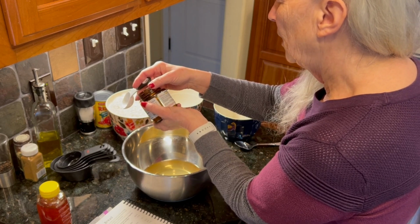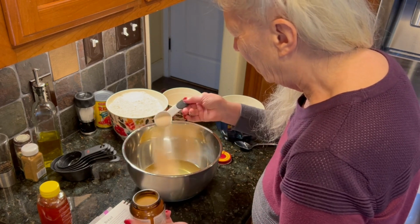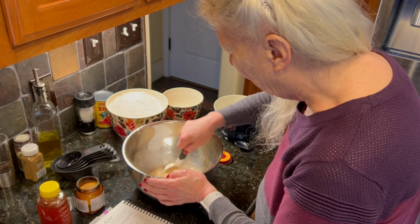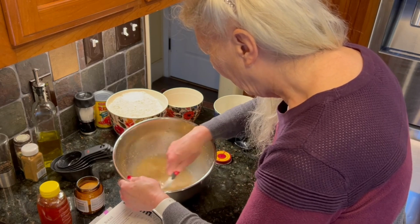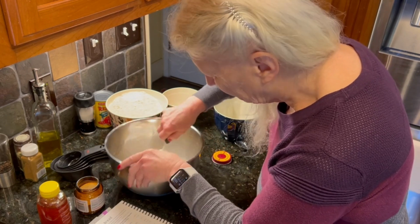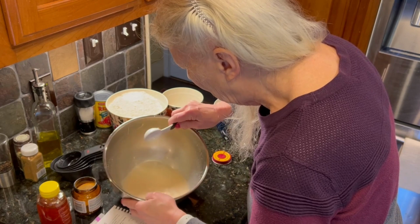I'm not going to let it stand for 10 minutes. That's a test for finding out if it's active or if it's still good. I'm just going to mix it in here and stir it until it dissolves, because that's what the instant stuff does, it dissolves. So if I could just get this dissolved, we'll do a good job. I think it's pretty much dissolved.